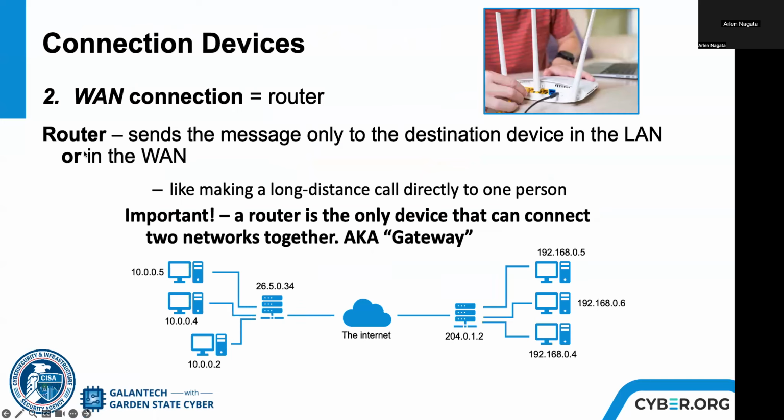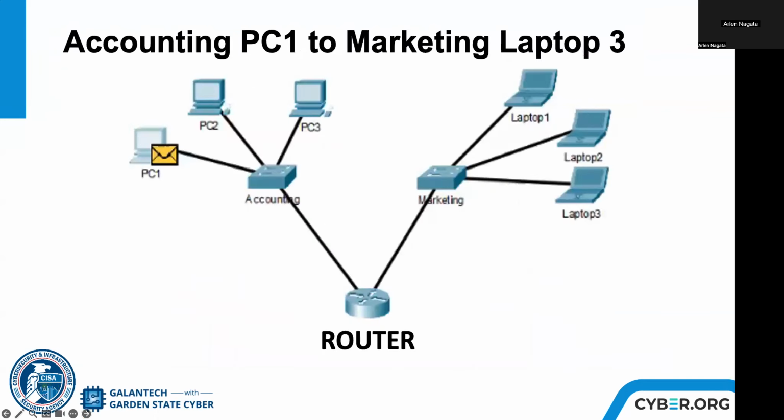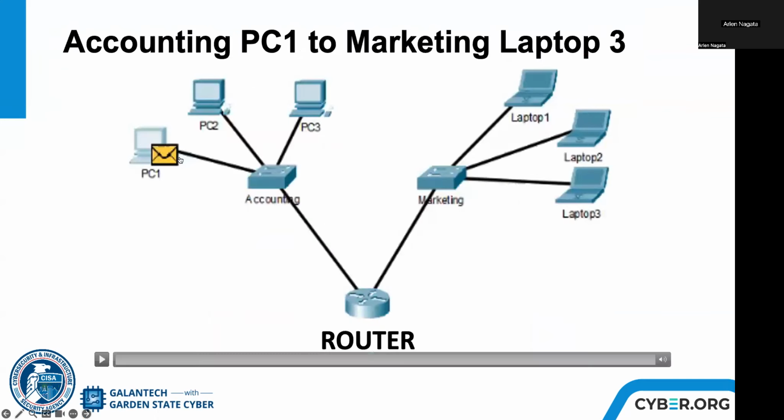Okay, and then we've got a connection to the internet, which is our router, and that connects a local network with the wide area network of the internet. It's also called a gateway because it's your local area network's gateway to the world. Okay, and so here's how, in a nutshell, the router works.